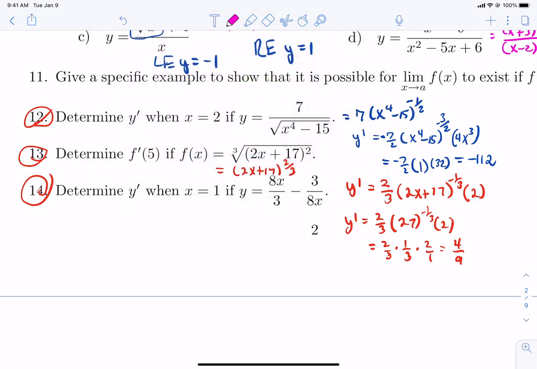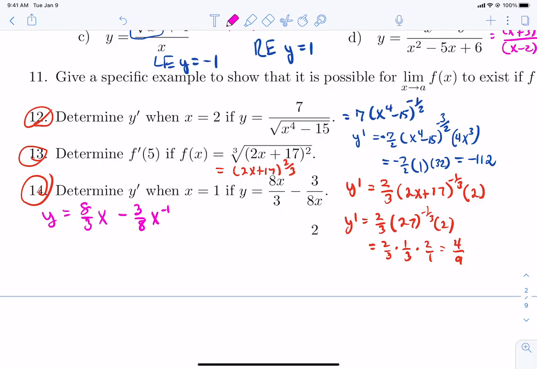And then let's do 14 before we say goodbye. Okay, so for 14, I would do a rewrite. Pull the 8/3 in front of the x so you can really see that that's just a constant. For the 3/8, I'm going to pull that out in front too. But since the x was down in the denominator, I need to rewrite it as a negative 1 power. So that's our function ready to take the derivative.